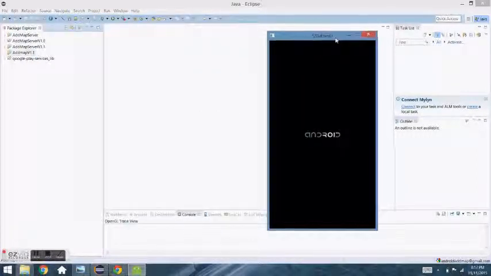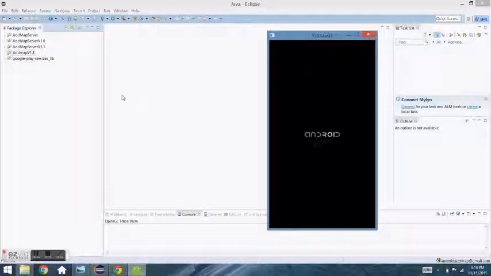The only problem with the emulator is, depending on the configuration we give, the emulator is going to take a long time to load. If the API is above 16 and the target is like 4.2.2, which is the latest version, the emulator takes like 20 to 30 minutes to load, and it even depends on the system configuration. So I'm just leaving the emulator like that. Once the emulator is loaded, I'll show how it looks.